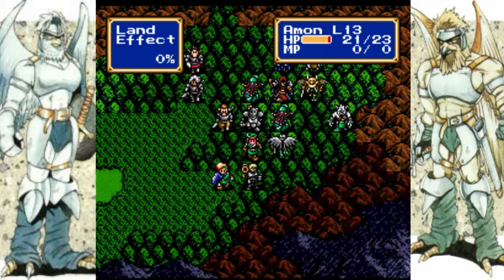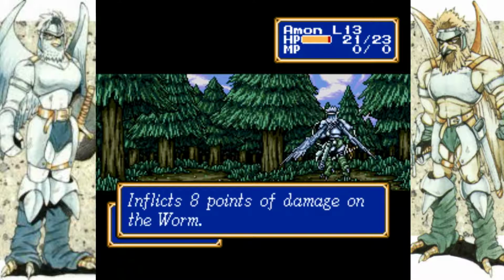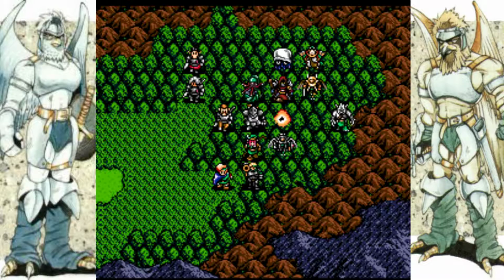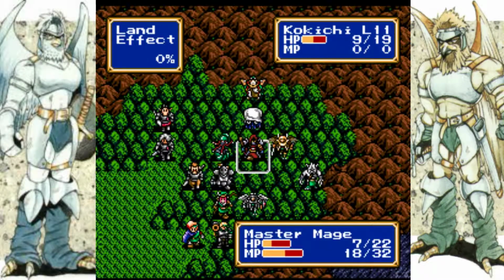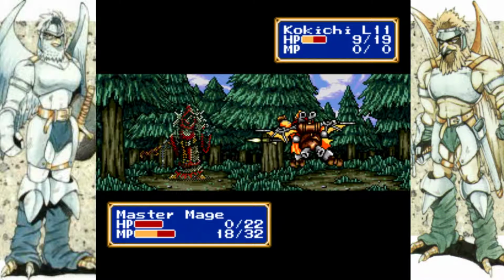Okay. Let's do some cleanup on the worms here. Now, Amon's actually more useful than Balbaroy, which I think I wish I would never have to say. Kokichi can take out the Master Mage, though. We don't need him up.